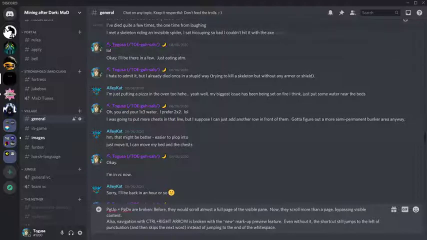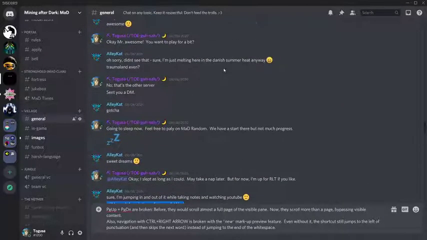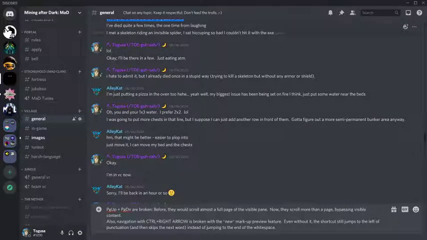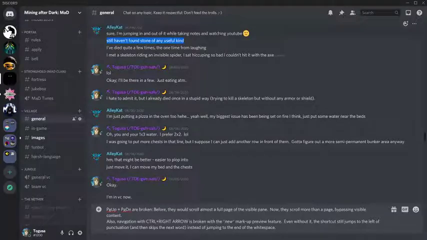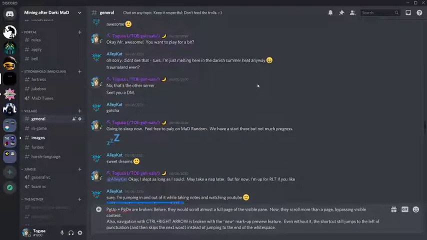But that's not what happens. We scroll past that line, so it's no longer on the screen, but we're also not seeing this line, still haven't found stone of any useful kind, which was not visible below the text editor box, in other words, below the visible area of the displayed reading pane. And as we page down, it skips that text entirely. We can't see it at all. So not only are we prevented from smoothly continuing to read, but also we're missing content. And that same distance is being skipped paging up or paging down.